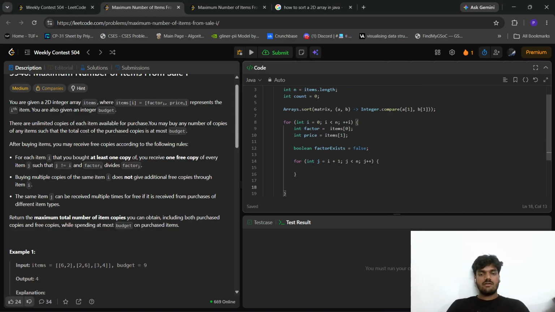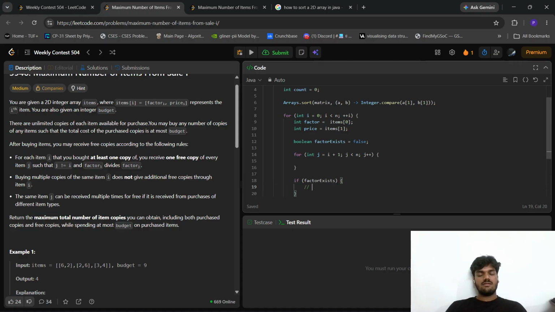And then after this j loop, I can have some logic in this if statement to do something like checking whether a factor exists. I'm just describing what it's doing, but you get the point.